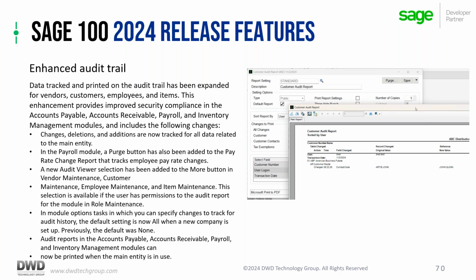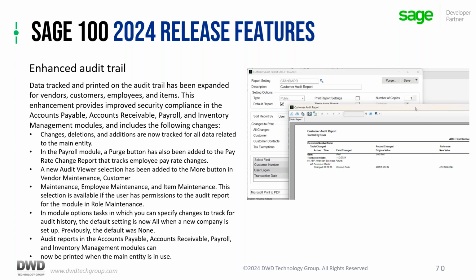There is the ability to purge, right, which is very important because, if you can imagine, if you've got 50 users of Sage 100 and they're in there changing stuff all day, every day, right, customers and vendors, whatever it is, right, in a couple of years, those tables are going to have a lot of data in them, right? And so they give us purge buttons now to go in and say, hey, get everything out of there that's older than a year, right? Different ways to maintain this audit information.